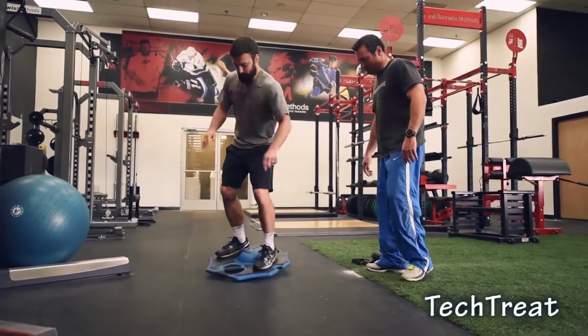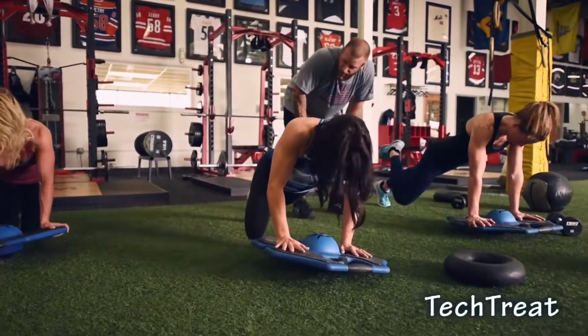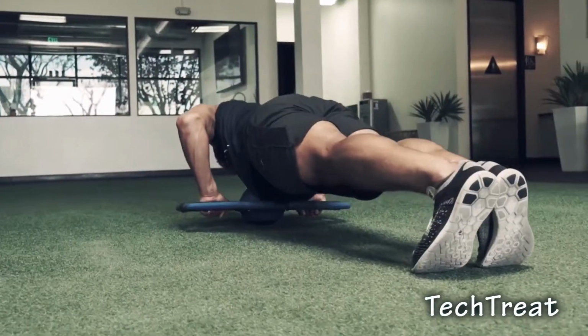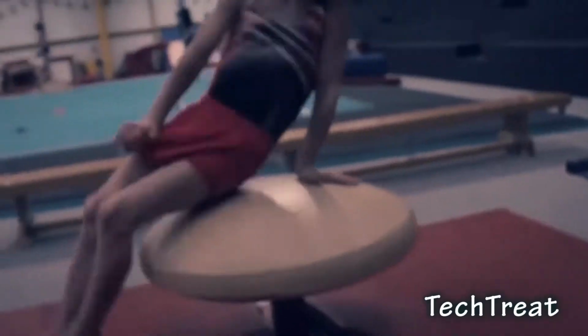If your core is weak, it dissipates force out through the midline. The ability to transfer power from the upper to lower extremity is an absolute necessity for all athletes. The stability of joints in the body is imperative to reduce the risk of injury and increase the ability to perform. The Axios does an incredible job of putting the body in imbalanced situations and heightening the activation of the body's small stabilizers to control the body's joints.